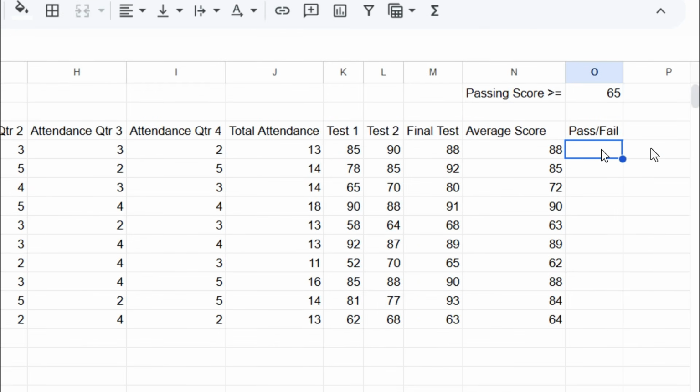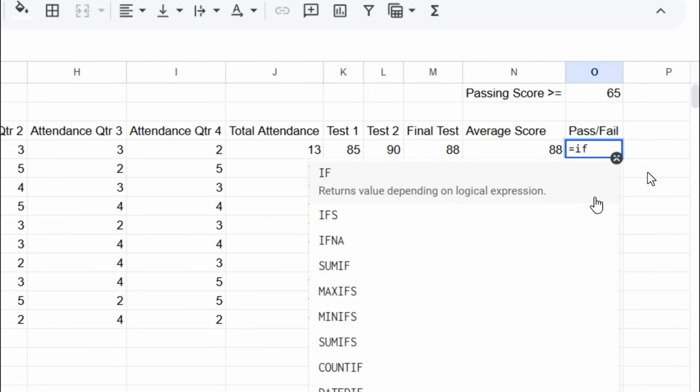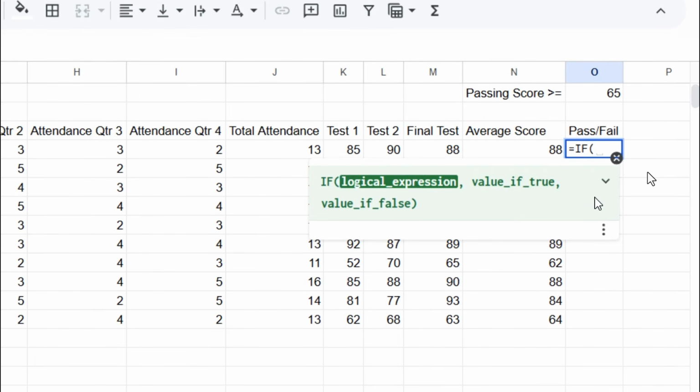What we'll do is click now into our pass-fail column, and we're going to start off with our equal sign, type in the IF function, and then press the tab key to open up the parentheses. And it's going to ask us for three different things. The logical expression, which is the question we're asking, the value if it was true, and the value if it's false.